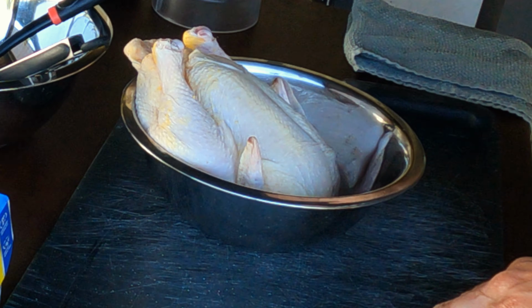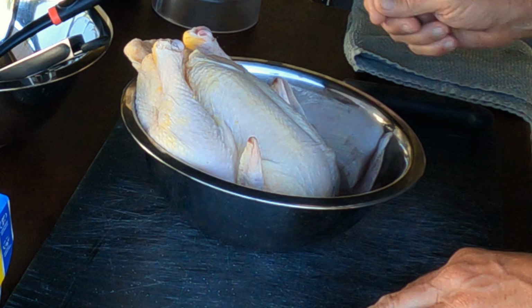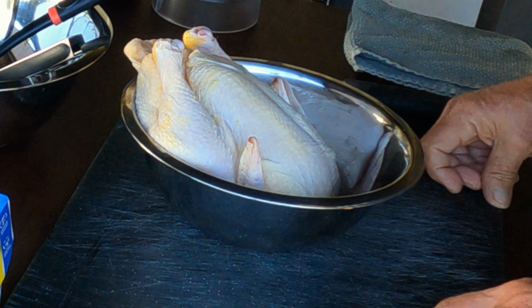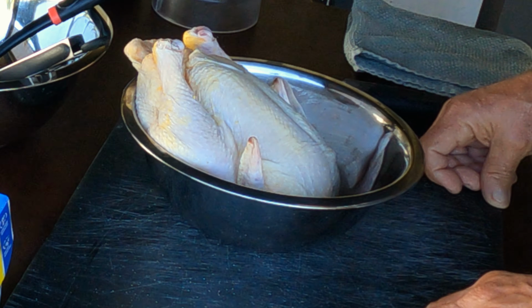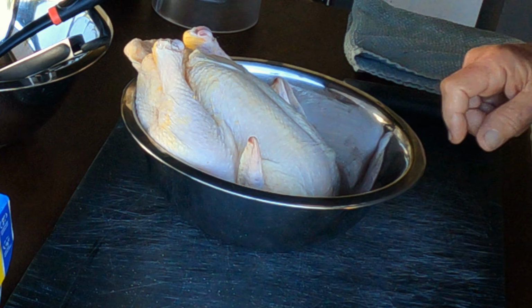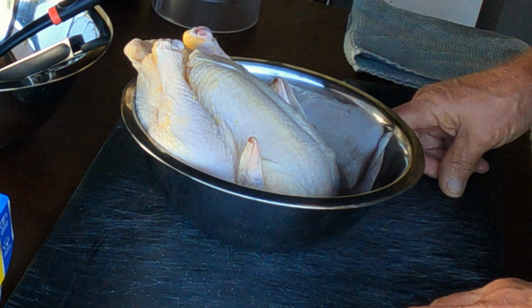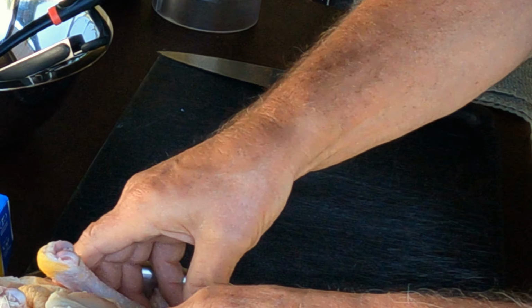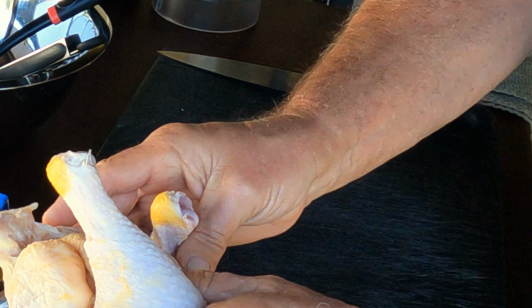So what we're going to do, we're going to cut this chicken open. We're going to pour the marinade over the chicken, seal it up, pop it in the fridge for at least 3 hours. You can do as long as 8 or 9, I think. I've done both and they're really good, but 3 hours seems to be the minimum. Okay, so we're going to take this chicken, we're going to cut it in half.